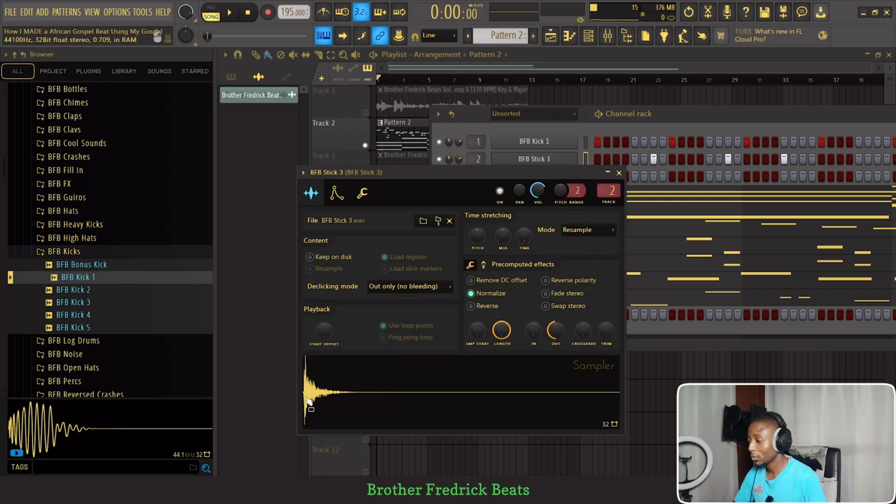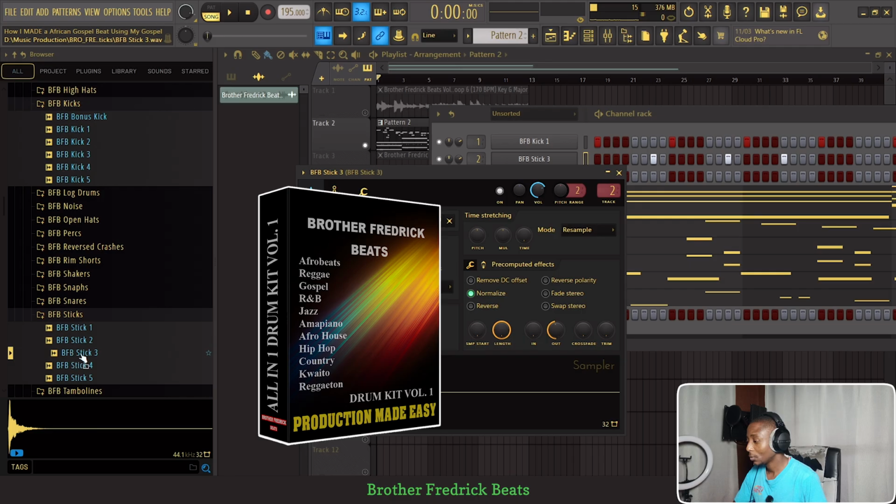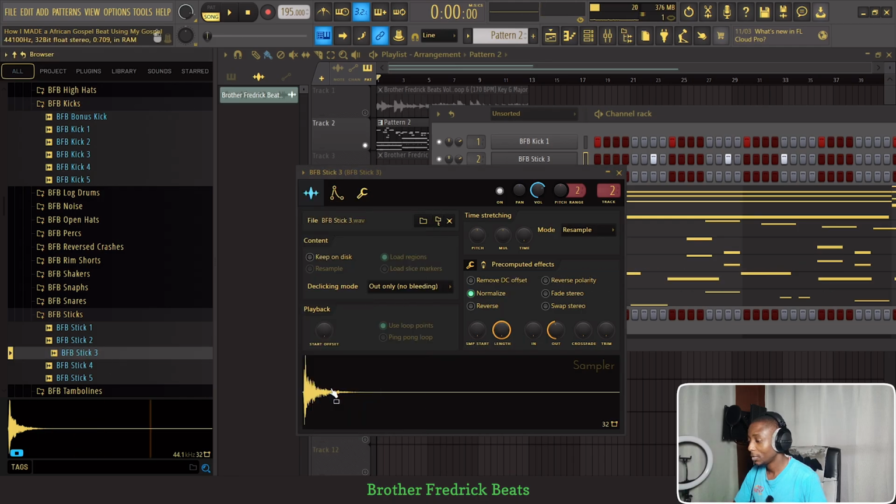this is a stick also from my drum kit. If I just drag it and drop it here, it's this one here, which is this one. I've also faded it out a bit. It was like this. You hear that? So I've just faded it out a bit, which is 48%, as you can read on the panel here.